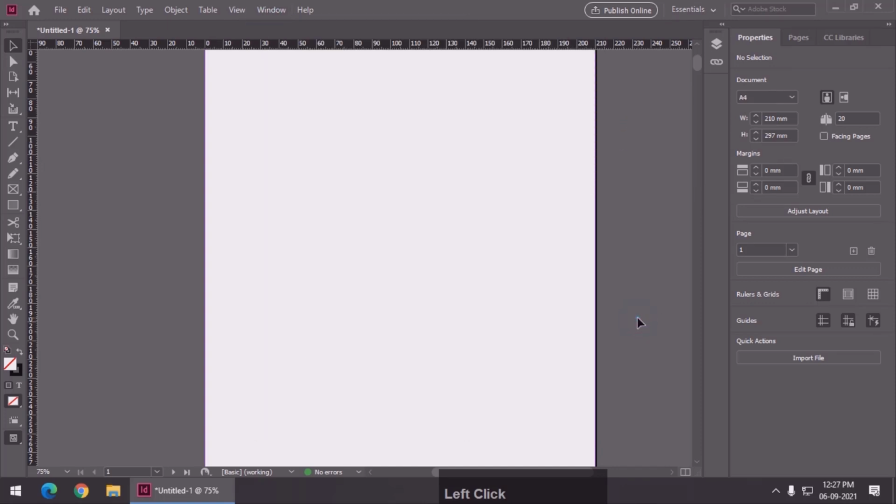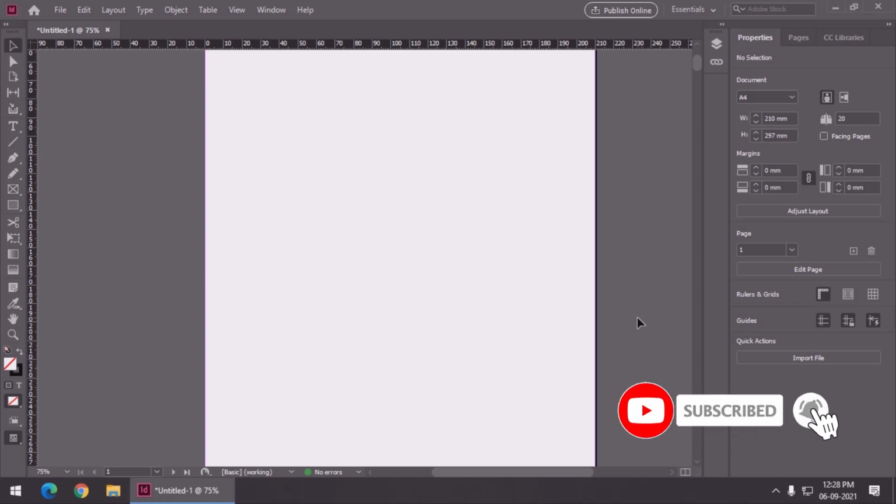So I hope you understand what I'm trying to explain to you, and this is only the basics of the layout of Adobe InDesign. I'm going to go slowly at the beginning. Maybe for the first three or four parts I'm going to go slowly, because for the people who haven't used Adobe InDesign at all, I want them to understand it fully. So I'm going to keep it a bit slow in the initial videos.